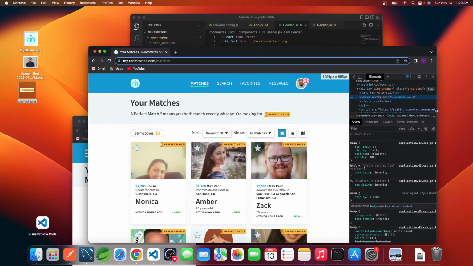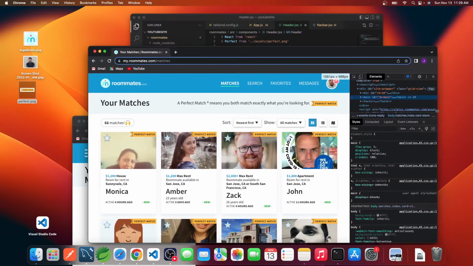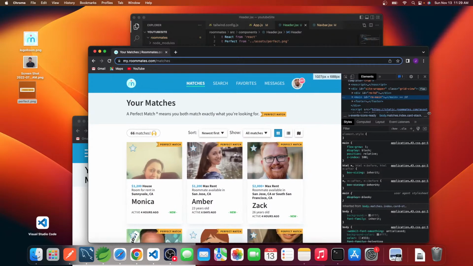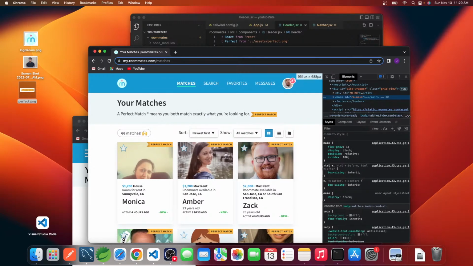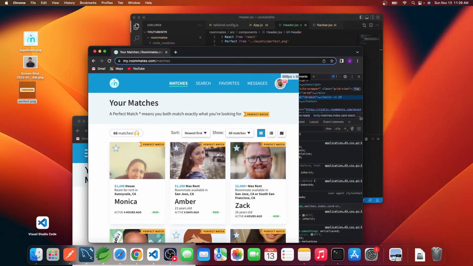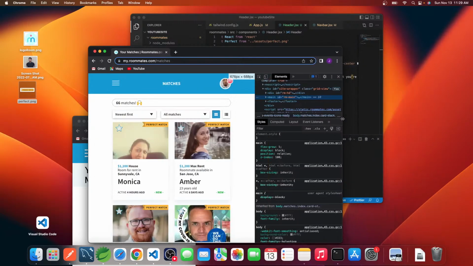So around 1060 pixels, roughly. Yeah, 1060. It goes into our regular flex row. Anything under 1060, it goes to a flex column. And then it disappears after.